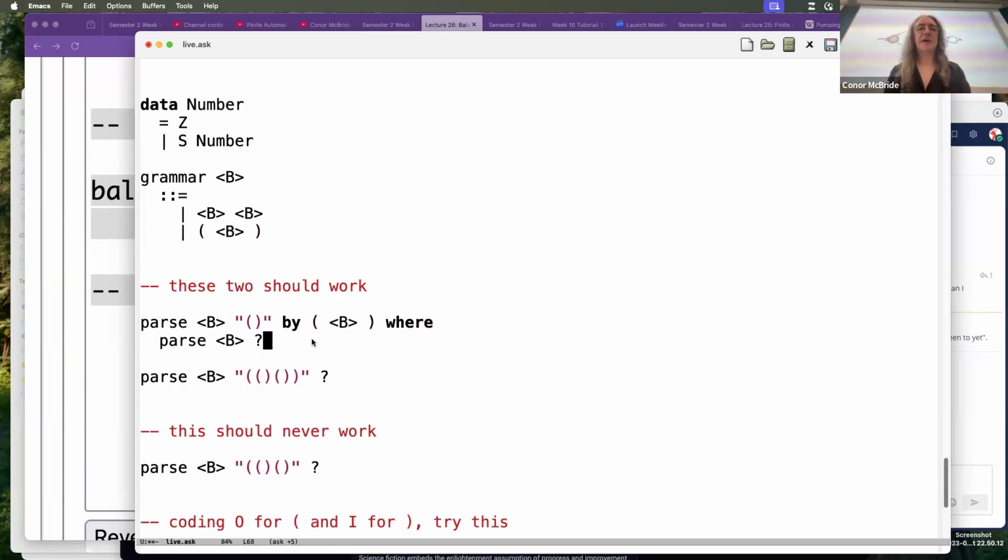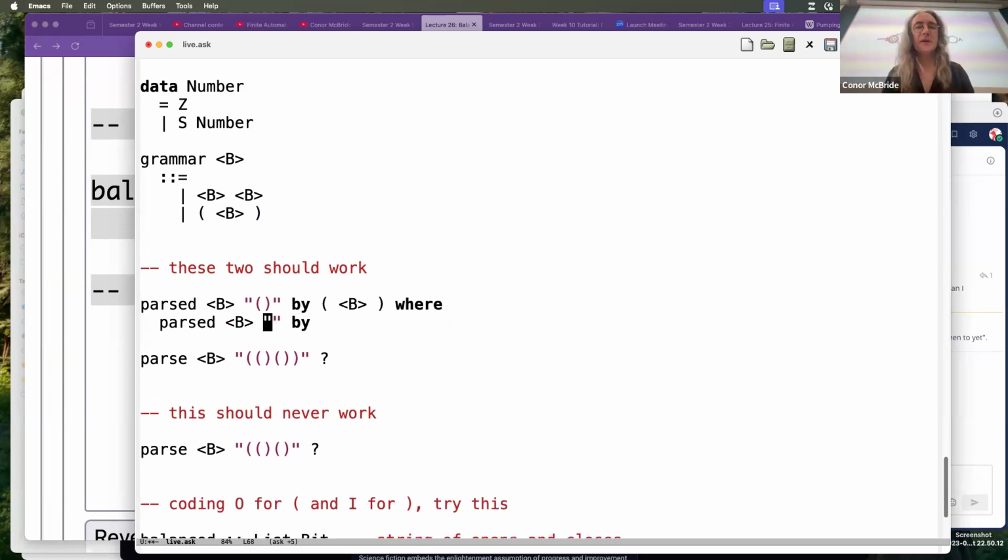And now I have to explain why what's in the middle, which is nothing, is okay. And that's by the rule that's empty. Oh, I have to say parse B empty string. I have to say what the thing is. And now it's happy. Okay.